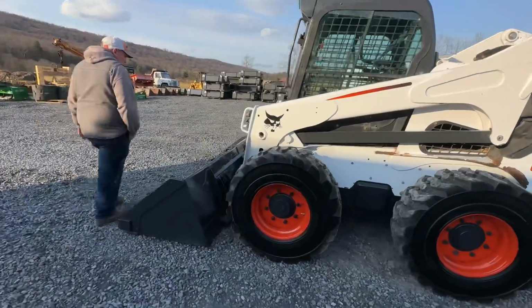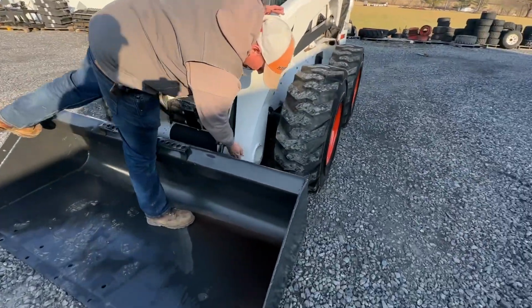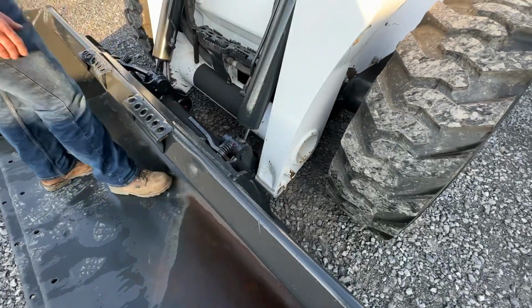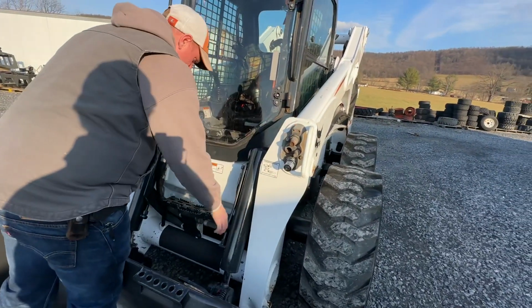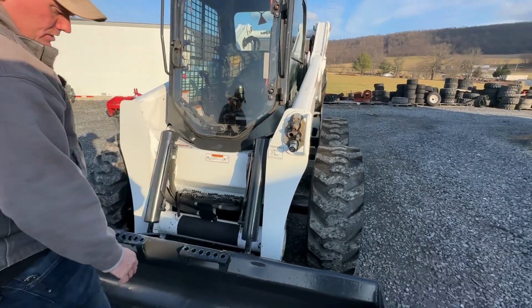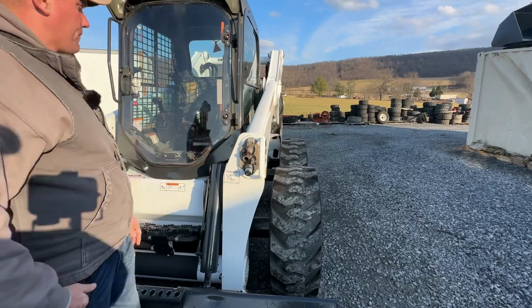Up here in the front of the boom, because of the material it was pushing, you will see this. Material would get built up in between here, and it causes these little dings and dents. I've seen that on a lot of the track loaders. Bobcat just has, in my opinion, a little clearance issue there. We did paint this right here, and this cross tube was skinned up. We did paint that. Tilt cylinders are good. They don't leak. We did end up putting one new flat face coupler in here.